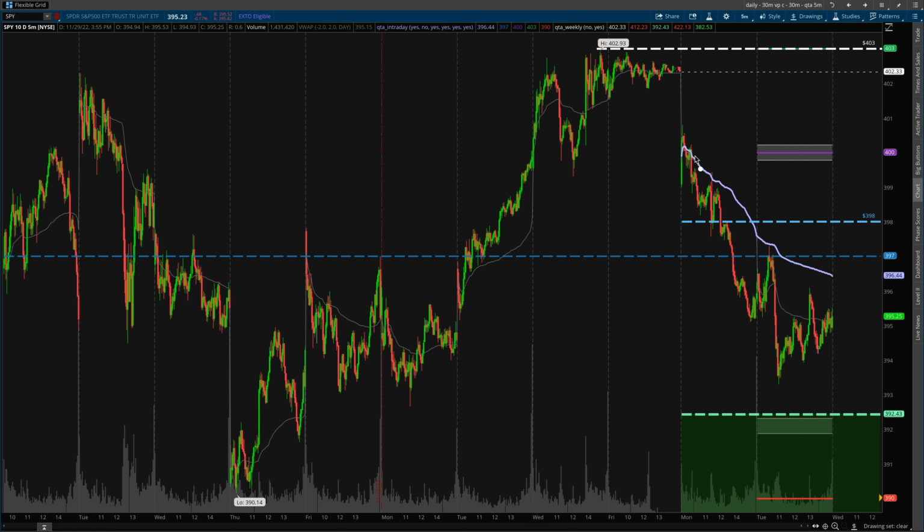But then I ended up getting lucky because not only did we sell off, but then we broke this level. We continued all the way down to 395. So it was amazing, obviously, to get a move like that in one day. I think the puts that expire on the 16th were already up 20%, if I remember correctly.